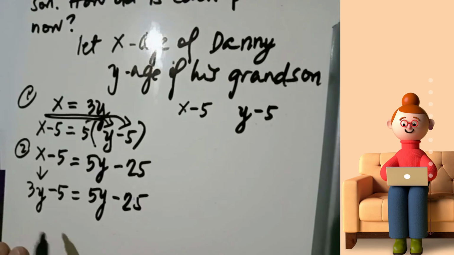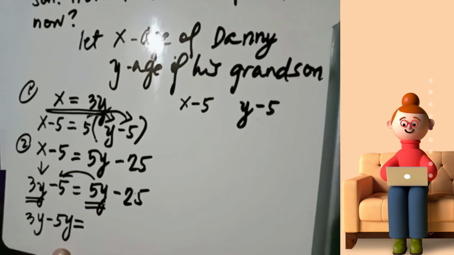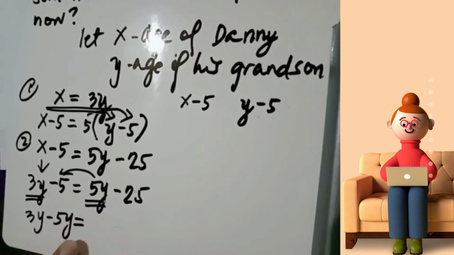Next. So, combining like terms, pagsamahin, kung alin ang parehas. So, meron tayong 3y dito. Si 3 may kakambal na y. Ito may kakambal na y. So, you have there 3y minus 5y, is equal to. Saan nangyari yun? Okay, so tinranspose natin si 5y sa left side. Nagkaroon tayo ng negative 5y. Positive, pag nagtawid ng equal sign, magiging negative.